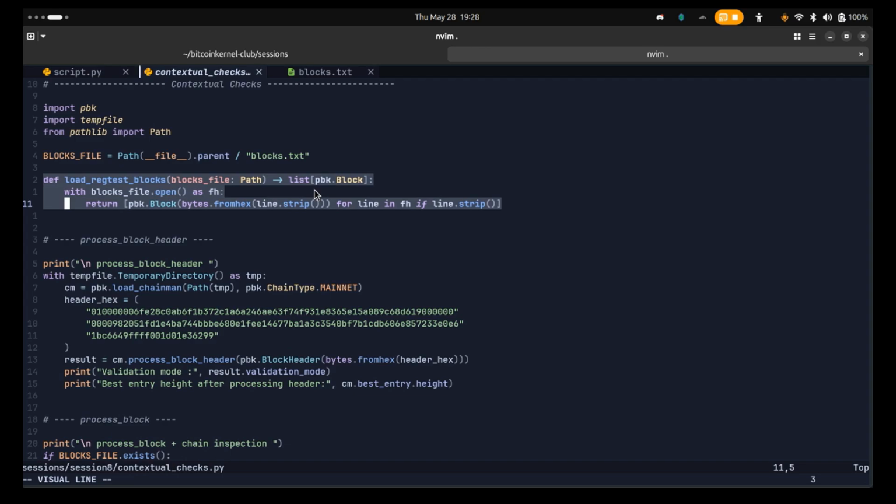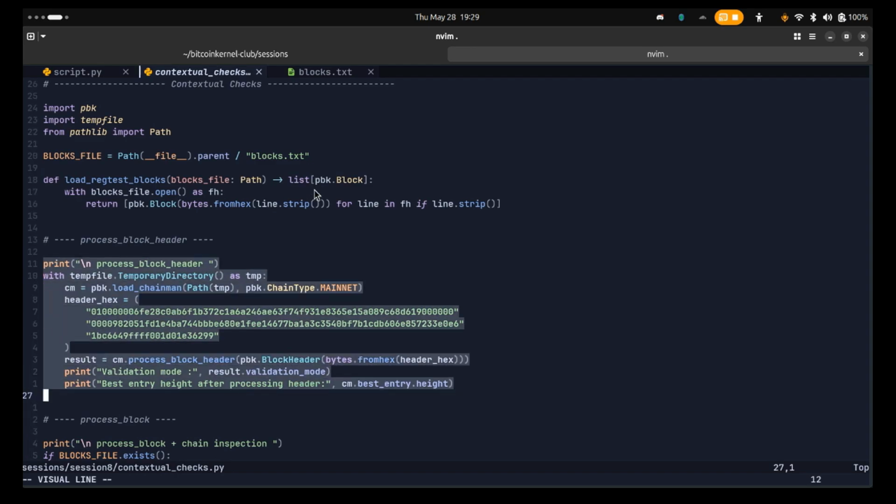It will take the path of the blocks.txt file and parse that, then create the pbk.Block data type, and return a list of pbk block objects. The next is process block header. Processing the block header means we are fully validating the block header.